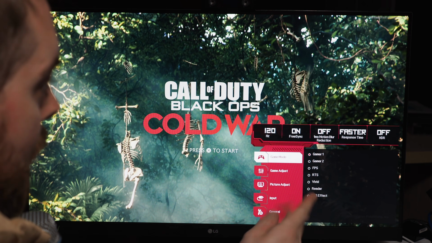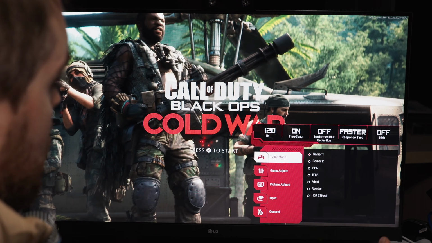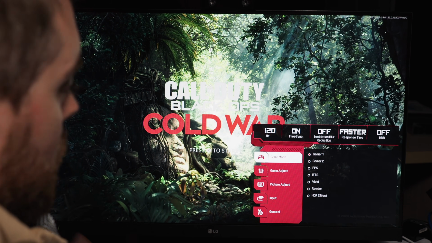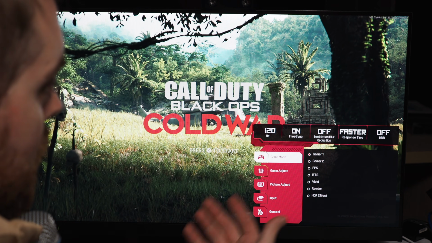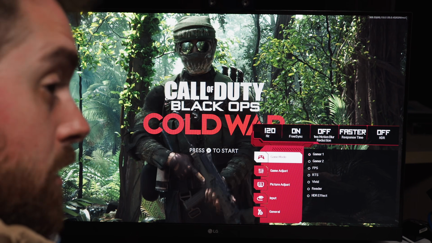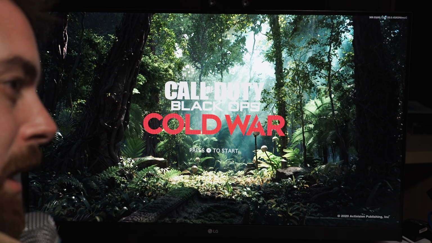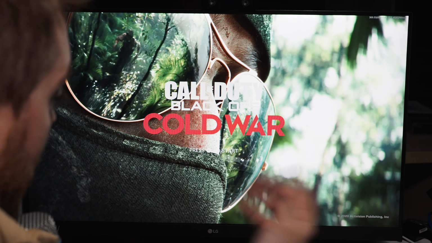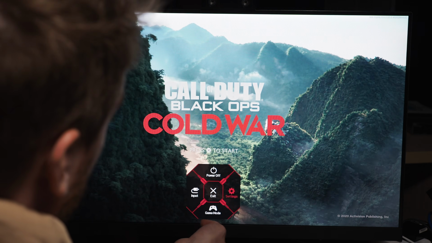And HDR is off because this monitor can't do 120 hertz and HDR at the same time. You either have to do one or the other. So in the case of a Warzone or a Fortnite, you can have HDR on if your 120 hertz is off. So that's good, but you can't do both. HDMI 1.4 limitation. And even over DisplayPort, maybe it would work from a PC. I don't know. I'm okay with it. This monitor already has great contrast ratio, so we don't have to worry about that.